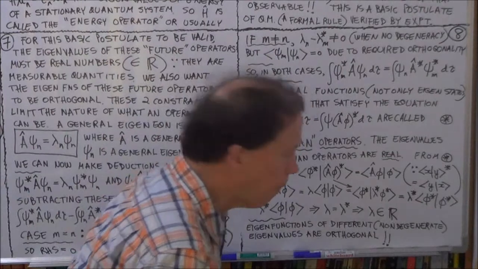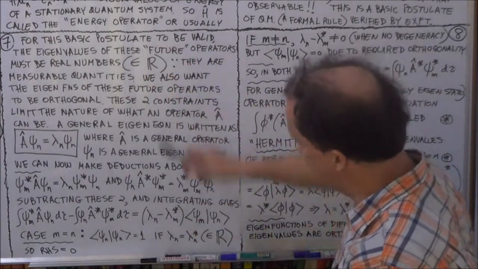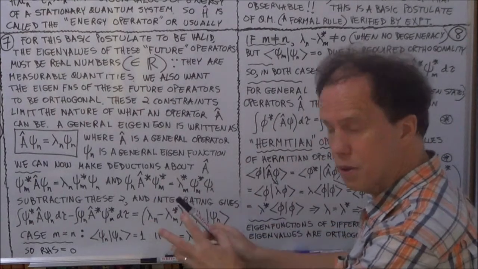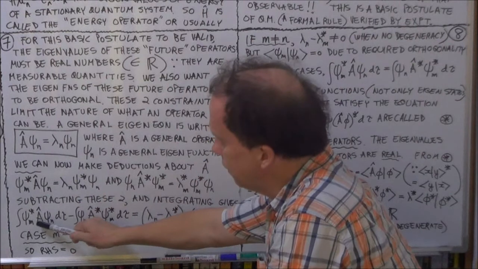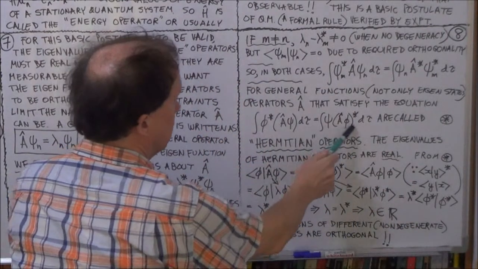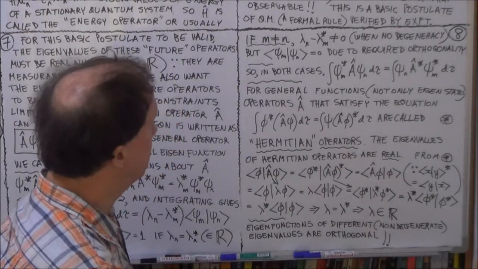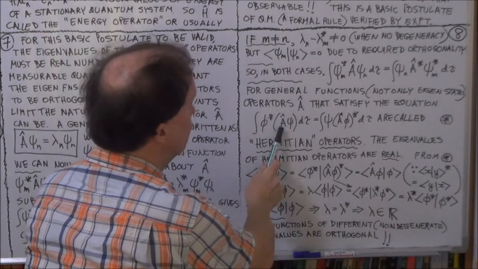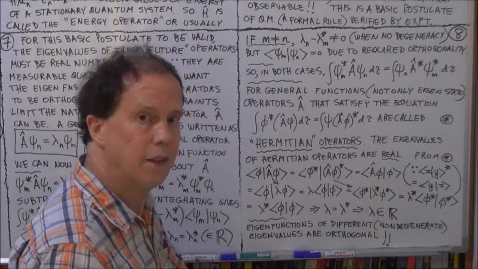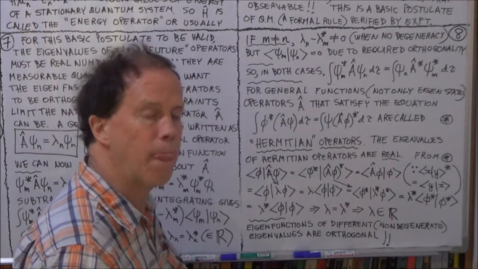Now, we can go the other way. Right? I mean, think about it. What did we do here? We made the assumption that the eigenstates are orthonormal. We also made the assumption that the eigenvalues are real. And putting those two assumptions together, we deduced that these operators here must be Hermitian. Hermitian just means that the operator satisfies this property here, that this integral equals that integral. Now we can go the other way. We can say if the operator is Hermitian, then the eigenvalues are real and the eigenfunctions are orthogonal. Okay? We can go the other way.